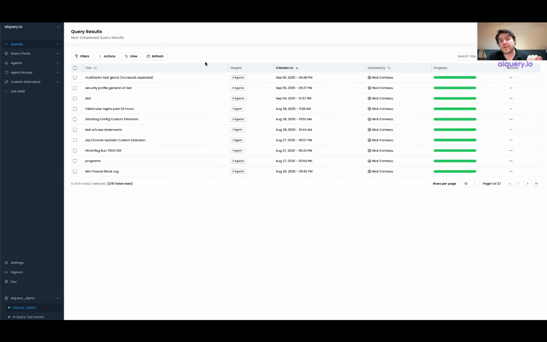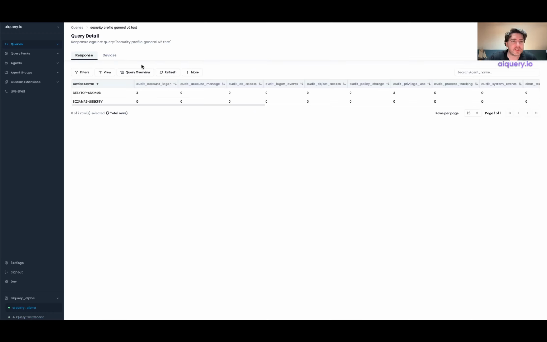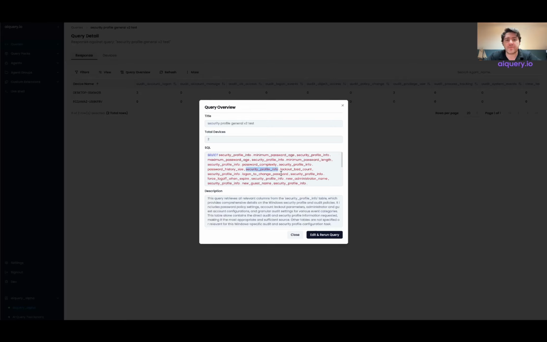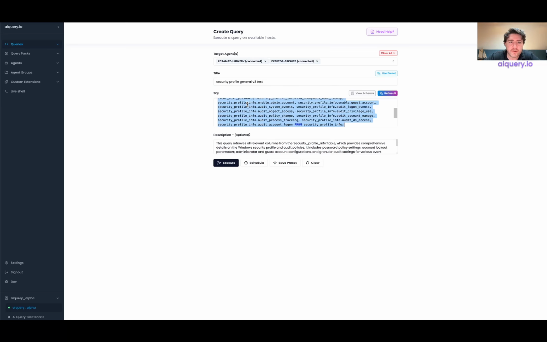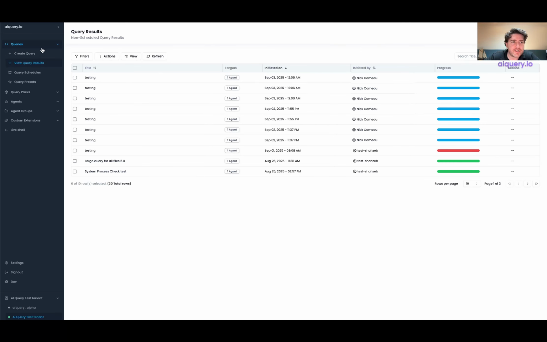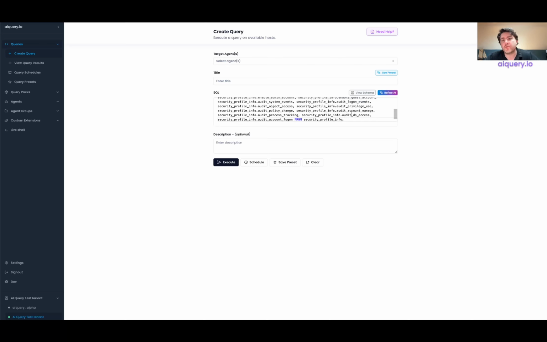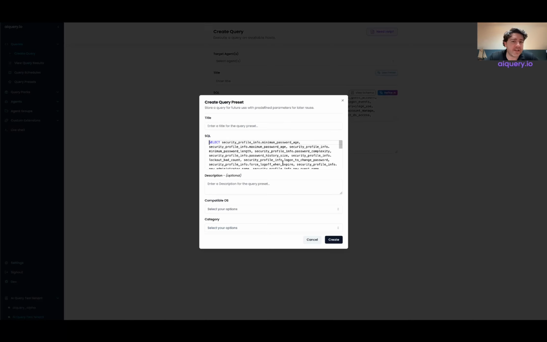One cool little nuance is that let's say I ran a query that I really liked in one tenant, and it yielded some good results. One very simple thing I could do is copy and paste all of the details right here, and then just pivot over to my other tenant, go over to create query, and then boom, copy paste. And if I wanted to, I could save it within that tenant for whatever reuse later. So it allows you to pivot between them.